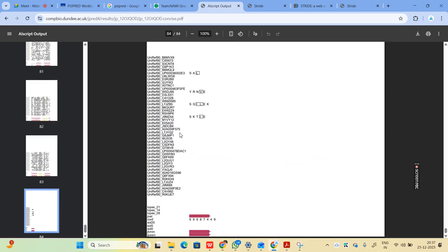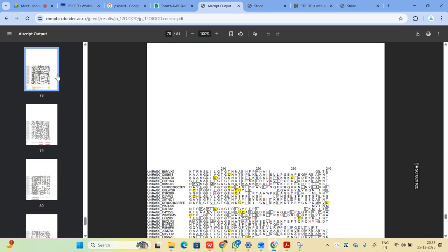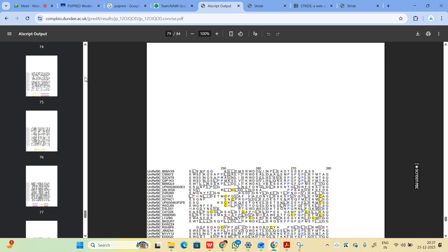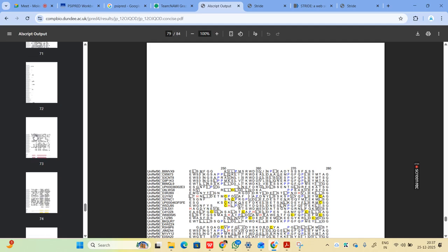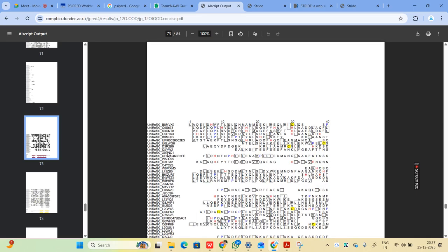This part is not actually required for us. From here we are starting. You can see again we have the alignment here.